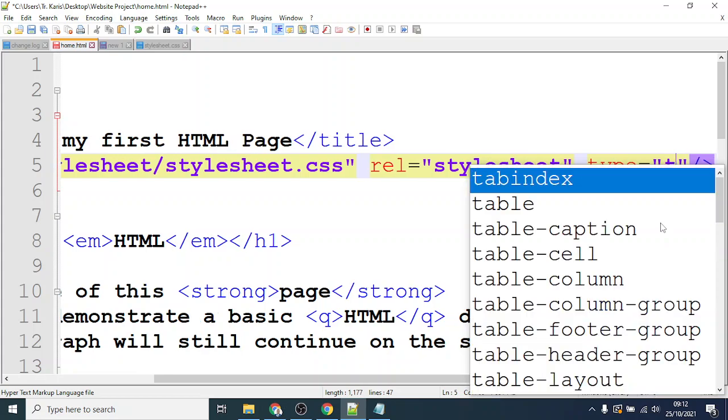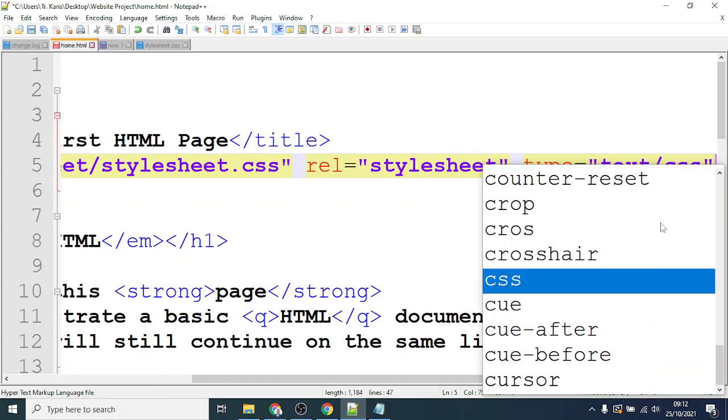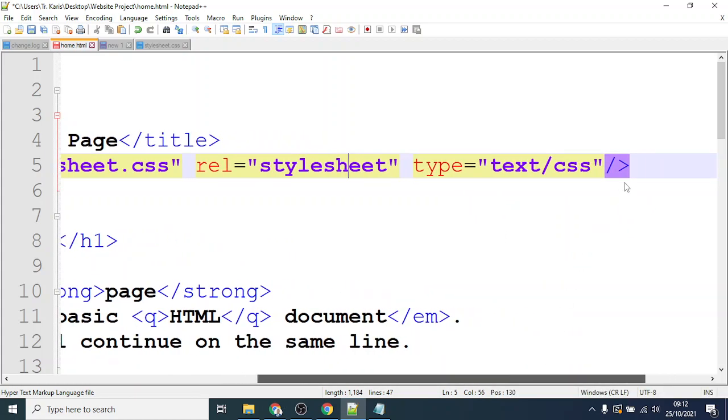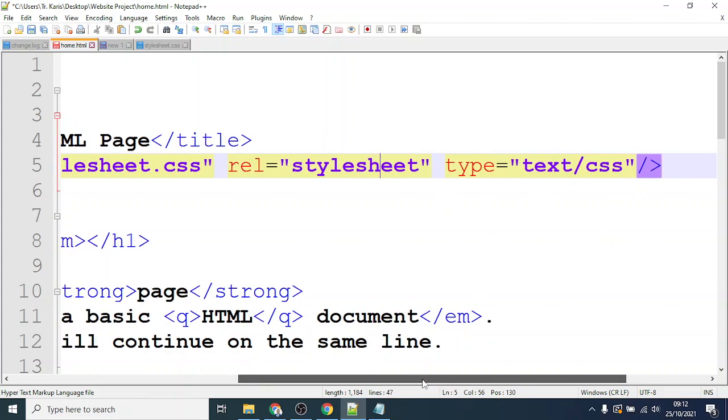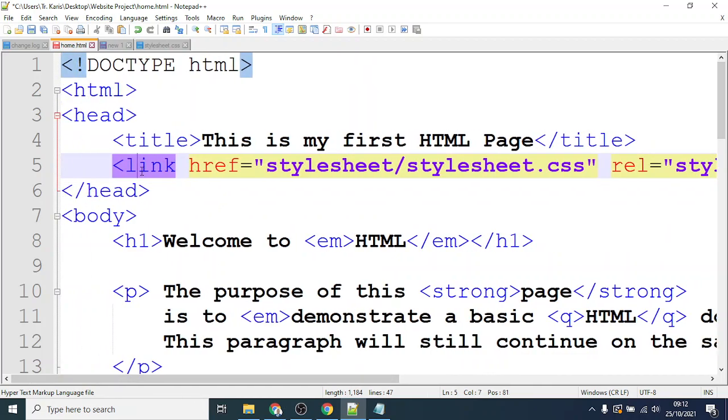So that's the other advantage of using advanced editors rather than just the simple Notepad editor. Okay, so here you type text/css, just specifying that it is a CSS file. So generally those are the three attributes that must go into the link element: href, rel, and type.